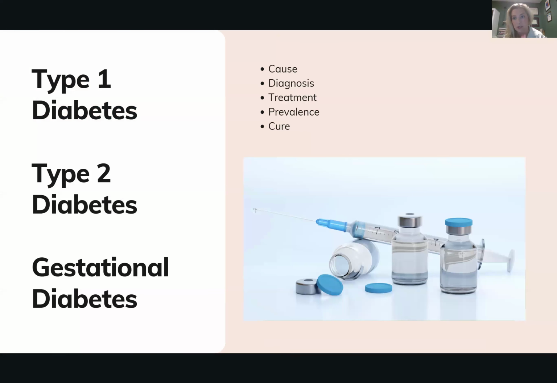So it's a smaller percentage. We used to call it juvenile diabetes because we thought that it was just young people, kind of under the age of 18, got diagnosed with type 1. So they would call type 1 juvenile diabetes, and they would call type 2 adult onset diabetes, if you kind of remember those names. Because again, they thought type 2 diabetes, only older adults get it. Now those two names have been taken away. I think they were eliminated maybe 10 or 15 years ago. I'm trying to remember, because they weren't as accurate.